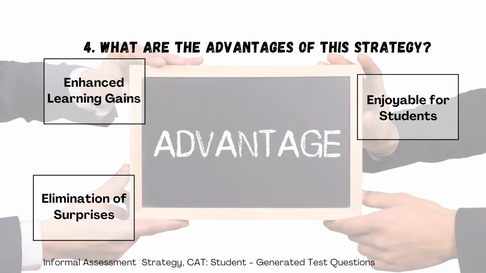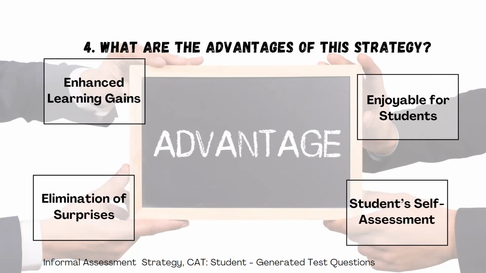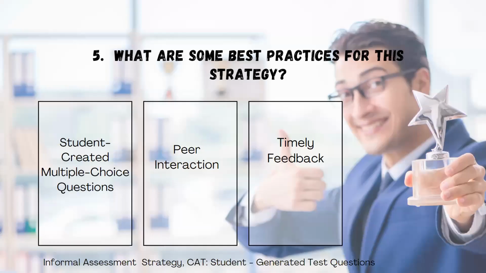The third one is that by implementing the strategy, instructors can gain a deeper understanding of their class's expectations regarding the upcoming test, as discussed in Angelo and Cross. And also, they can lessen the anxiety that some students might have around the test. Finally, we have student self-assessment. This approach allows students to self-assess their comprehension of the material, as suggested by Angelo and Cross. It helps students identify what they have understood and areas where they may need more clarification.